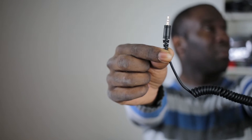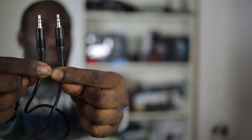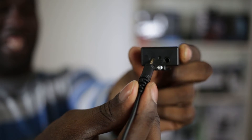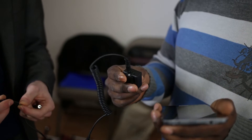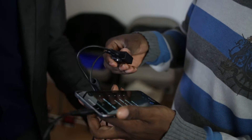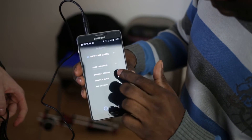I wouldn't mind making another video because we can talk about this all day. After being amateurs using the time-lapse device by Mitron, we can explain how to set it up, do tutorials, and share where's good and where's not good. Also, when you first set the camera up — which we didn't know — we set it with a really fast shutter speed. Every time it went to take a picture, it was taking many pictures at once rather than one. So if it was meant to take one picture every three seconds, it was taking ten pictures every three seconds.